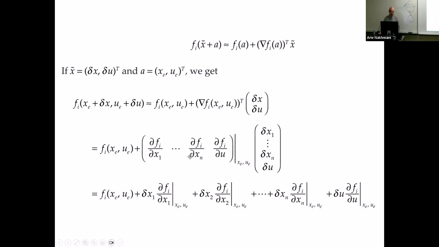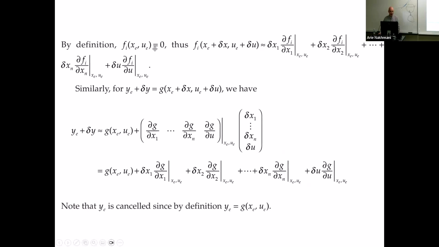So now, to multiply that thing by that thing, this is just a dot product, right? That vector by that vector will give you a dot product. So it's the sum of element by element multiplication, right? This is what I'm writing here explicitly. So you're left with this one, plus delta x1 is this one times this one, plus the next one times the next one, until you get to this one times this one. This is what you get. A long equation.